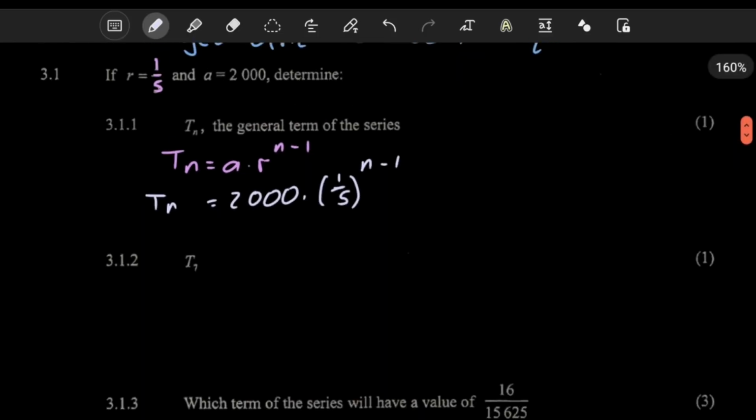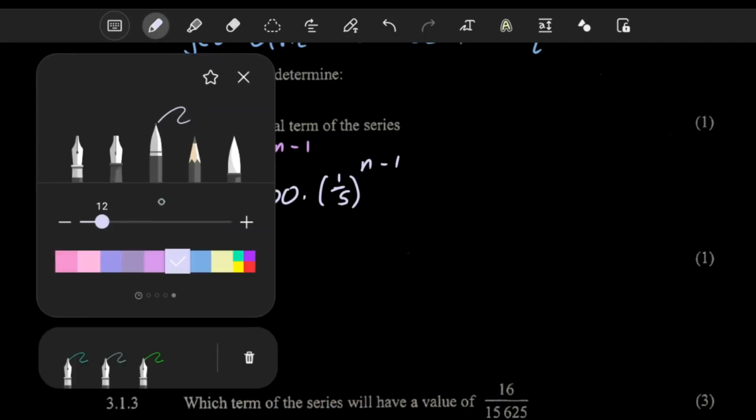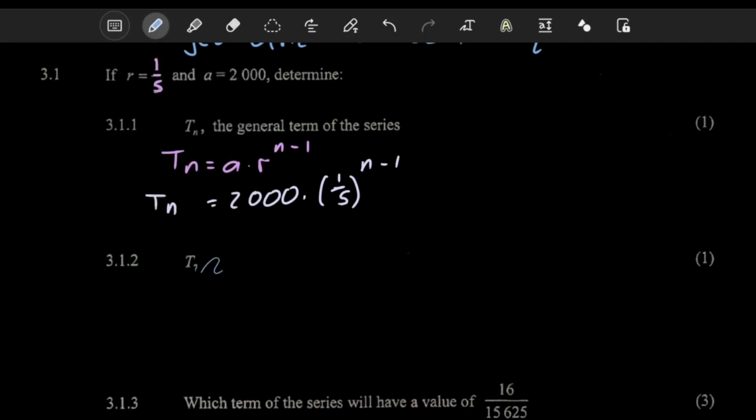Another easy question here. So don't be afraid of easy questions. If you do get easy questions in an exam, the worst thing you can do is make a silly mistake. So just take it easy, keep calm, be glad and happy for the free marks. So here they want T7. If you look at your equation, you're just going to throw 7 where n is. And then you're obviously going to put everything in your calculator, because why not? Seriously, you want to work this out with your head?